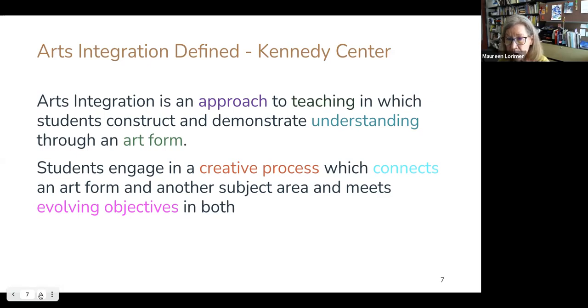activity. But what I want you to hold on to and save is this definition, because it really speaks to the importance of placing the arts as a very solid first approach rather than subservient to some other slipshod combination of curricular areas. Often what we see when we go into classrooms to observe lessons is a really great science or history, social studies lesson with just a snippet of art thrown in, but it really doesn't follow this definition of really having students construct and demonstrate their understanding through an art form.